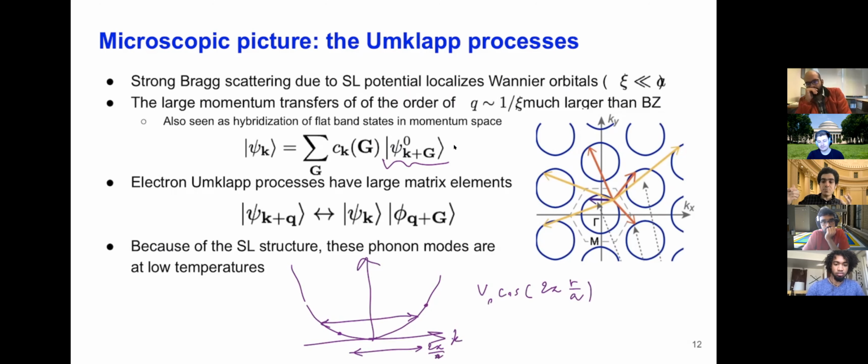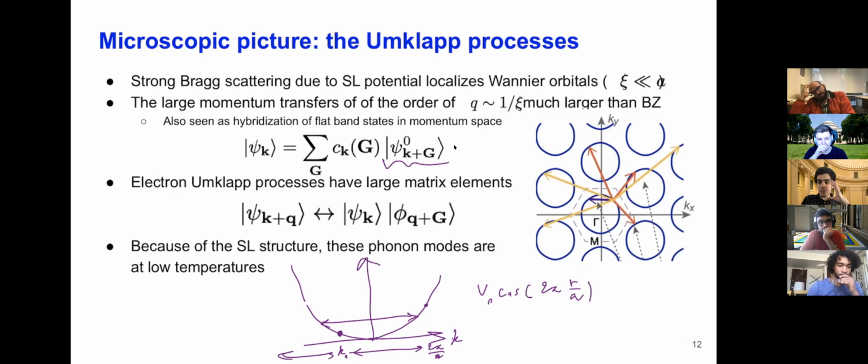And what this coupling means is that I have an original state at momentum k naught, but now the conservation of momentum is lost, and this momentum k naught is coupled to all k naught plus different G's. I have a huge matrix that includes all of them, and then I solve it, and the states that I get no longer have a momentum in the extended zone, but they have a momentum label in the Brillouin zone and also a band label.